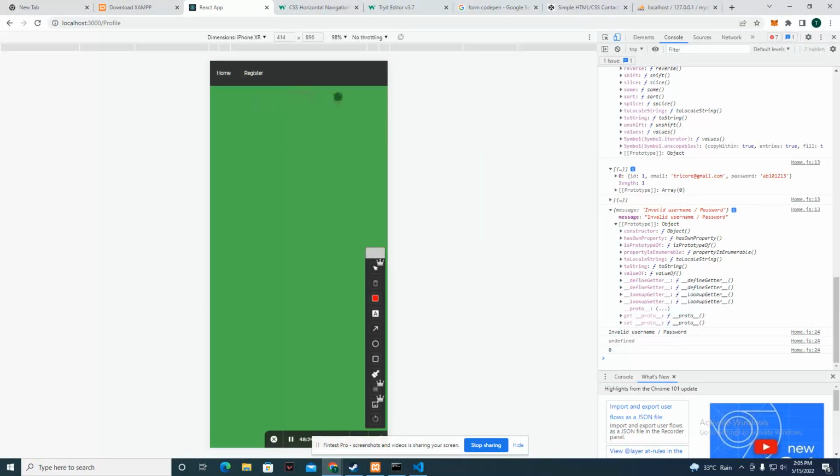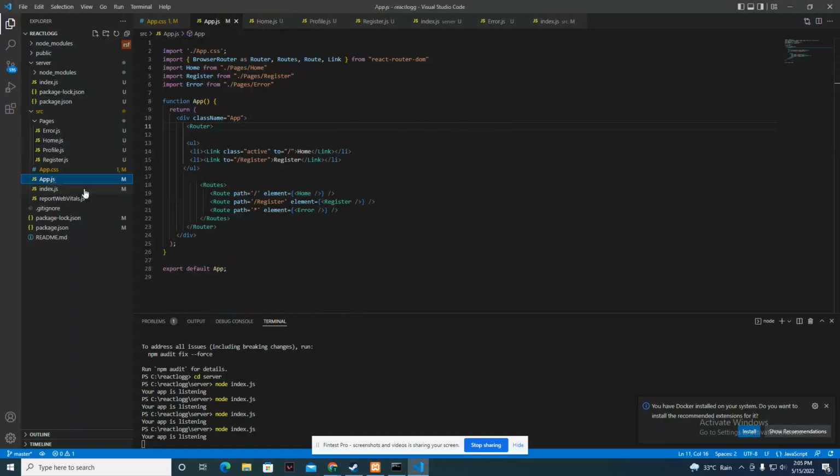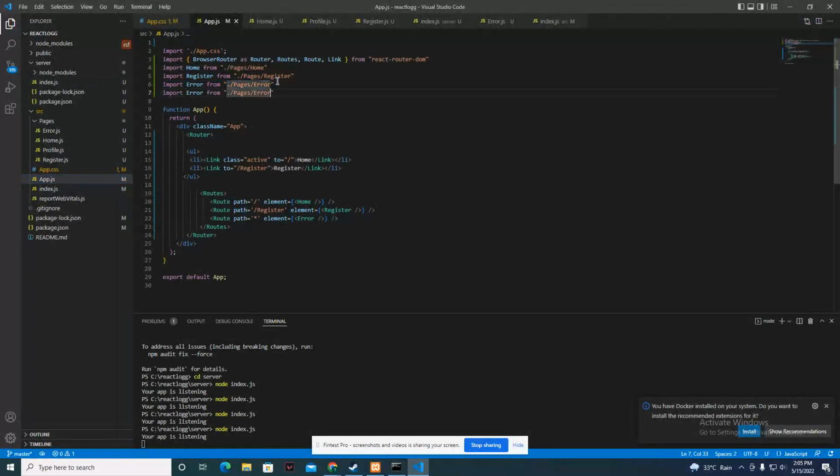So yep, it is profile, but it's not found in here because we didn't declare the profile inside our import. So let's just do the app.js and then do an import in here saying this is going to be profile, and then page is going to be profile. So also in here, let's just declare the route.